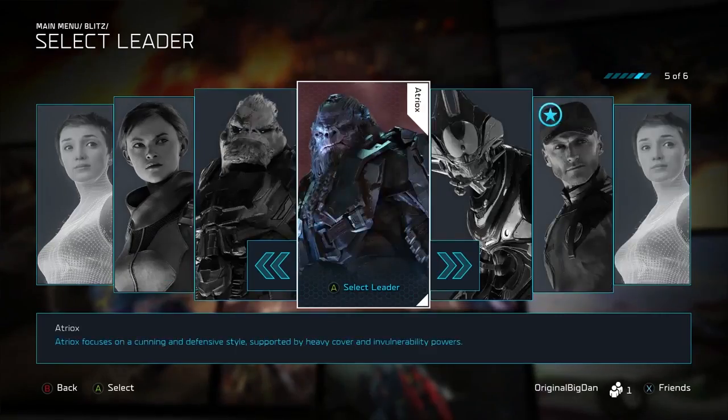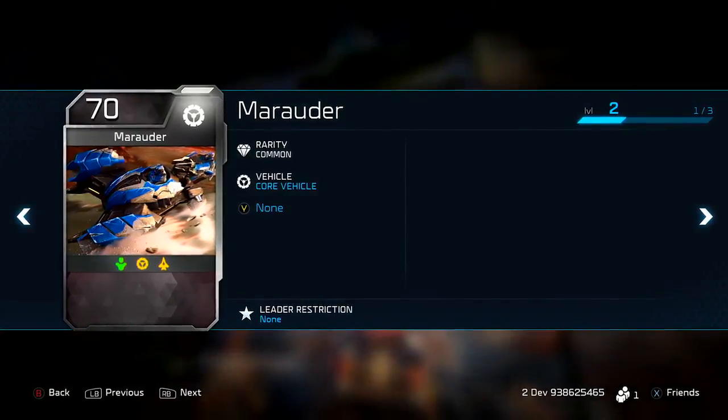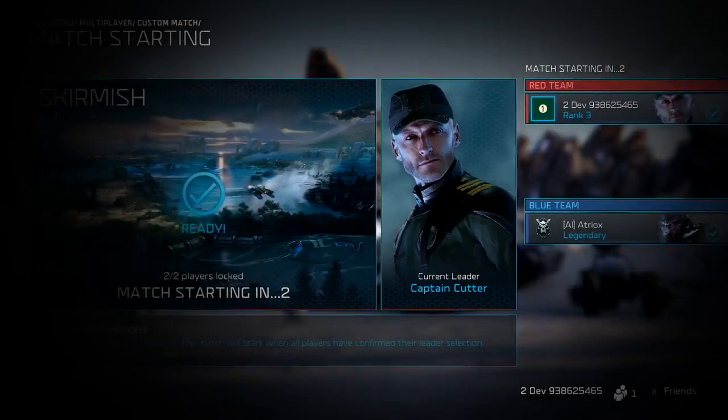I definitely have recently been playing Shipmaster more. He starts with very fast units. He starts with Ghosts or Marauders, which are quick. He's got teleportation in his decks. He's got a lot of things that are about being all over the battlefield and kind of keeping your enemy on their back foot.